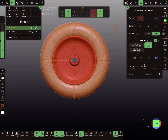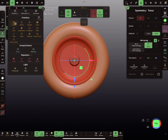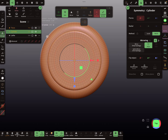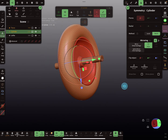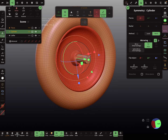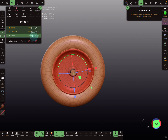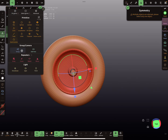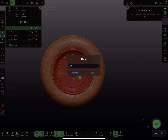So the next thing is I activate the gizmo tool and I add a cylinder, and here the checkbox on gizmo is active. So this is the axis. So for the moment this is enough. So I select everything and I create a group and I name it, this is the wheel.